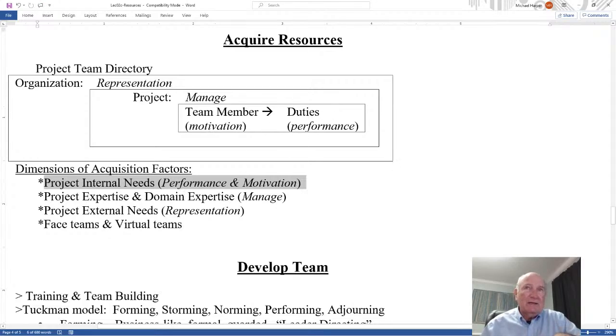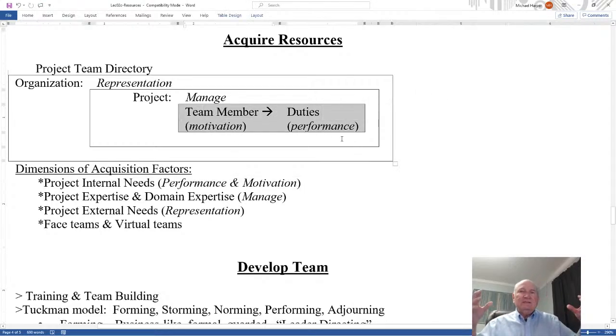They're very good at that. But also there is motivation. This team works well together. Some are motivational, some keep us on track. The others are very detail oriented, and they can get a job done once they're given that job. And so some people keep us on task, some people get the task done. So these are the different types of project internal needs. Put together a team that works together on the detailed duties for performance, but also for the motivation.